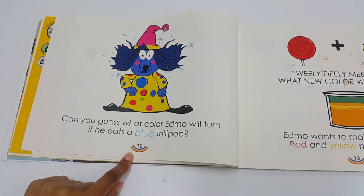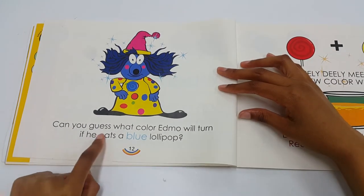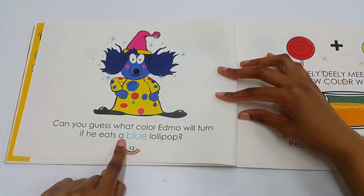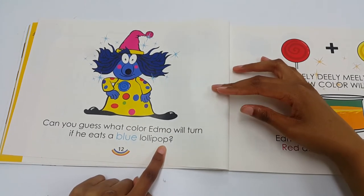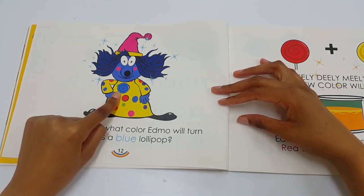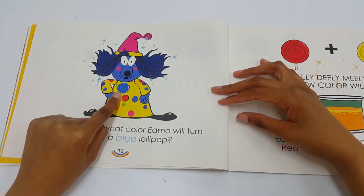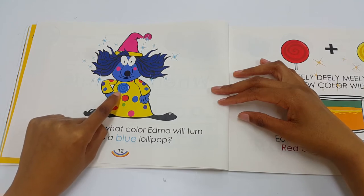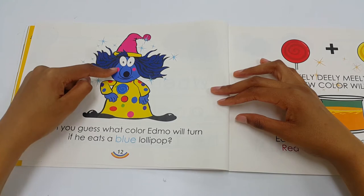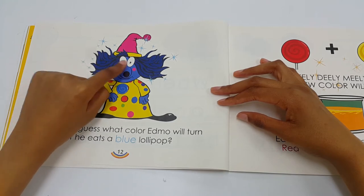Page 12. Can you guess what color Edmo will turn if he eats a blue lollipop? If he eats a blue lollipop, what color is he going to turn? That's right, he's going to turn into a blue color.